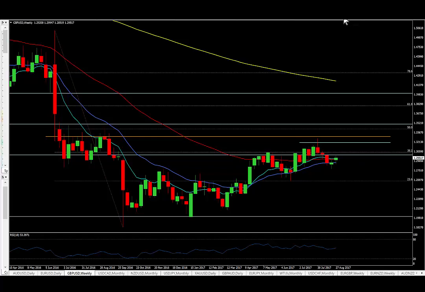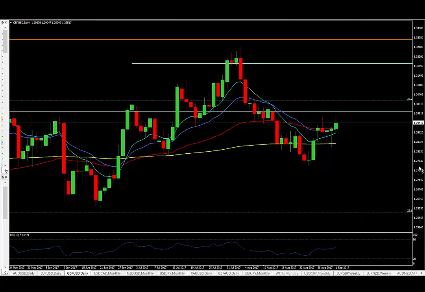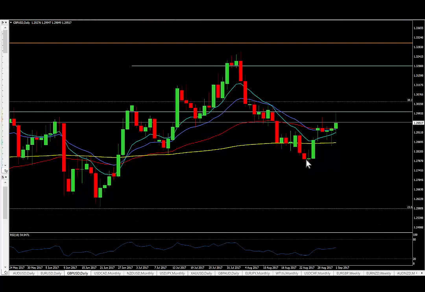And let's have a quick look at the daily. This as well just shows, in my opinion, a fairly unclean method of trying to get higher, but certainly it looks like it's climbing. This is our lowest part. We've had a push up, a pullback onto the top of the 200 on the daily. That's not insignificant. The daily chart is a well-respected chart across all types of trading, and it looks like it wants to push through. Because this was probably at the end of the week, I would imagine that a lot of people wanted to close out their positions. End of week, end of month, a lot of things like that.